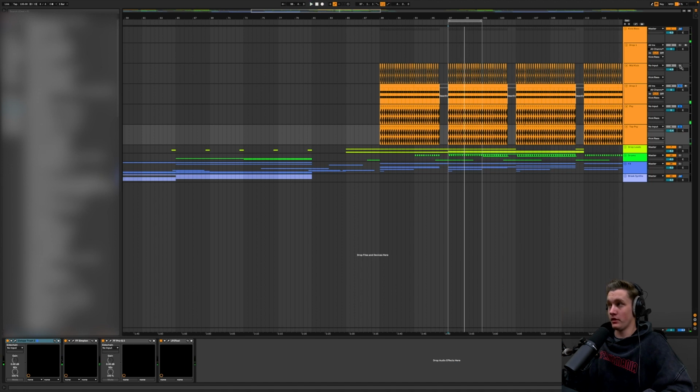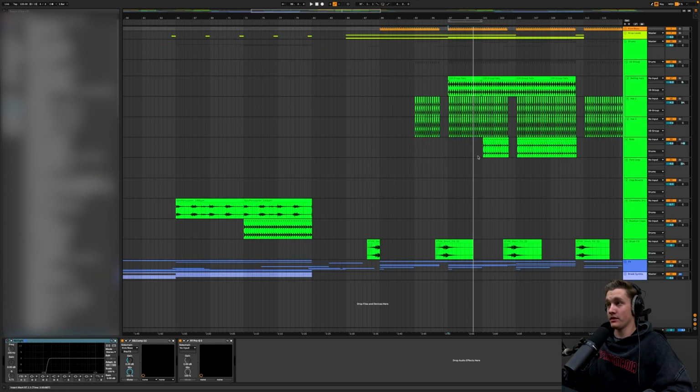And then included with the kick. With the lead. Sounds a little bit chaotic, but it does work. And then we have the drums, same as before.